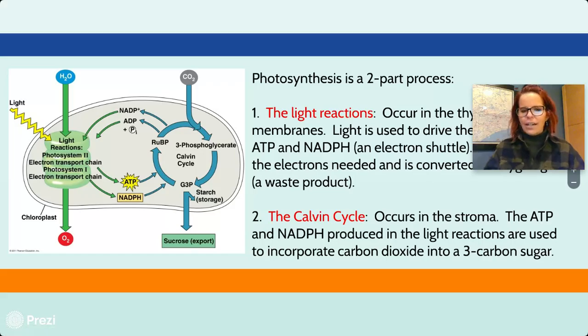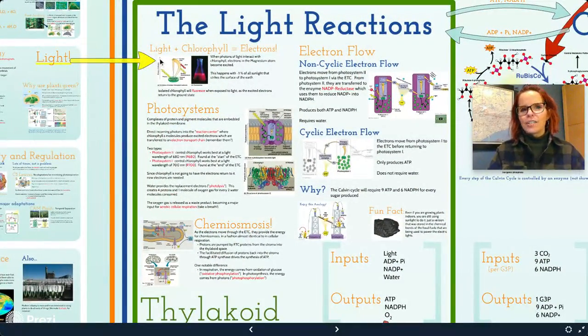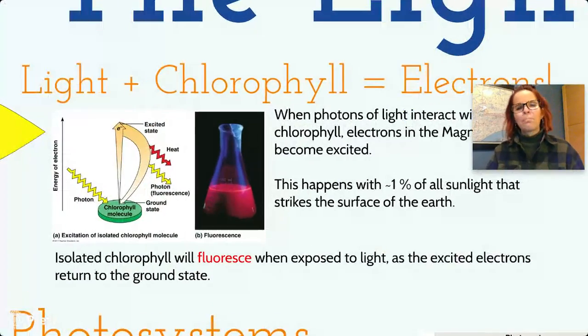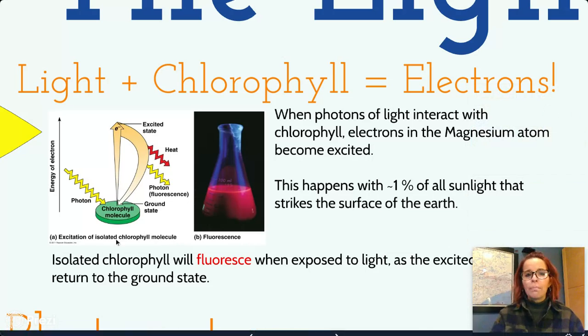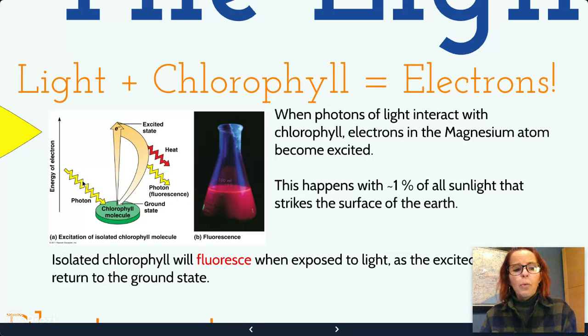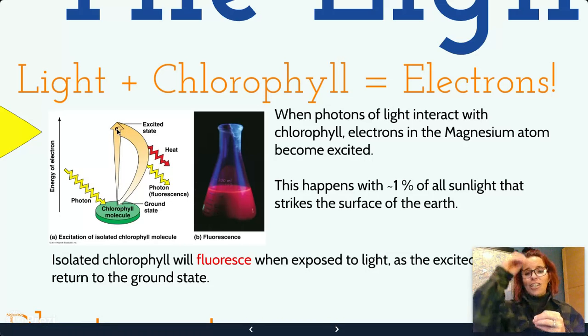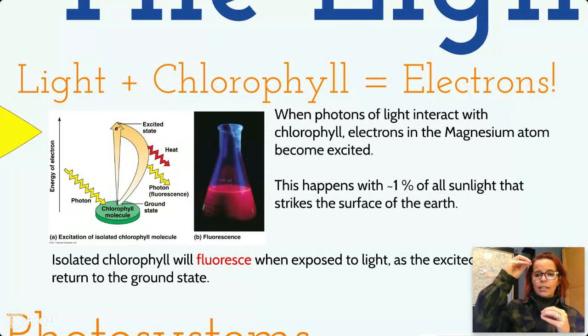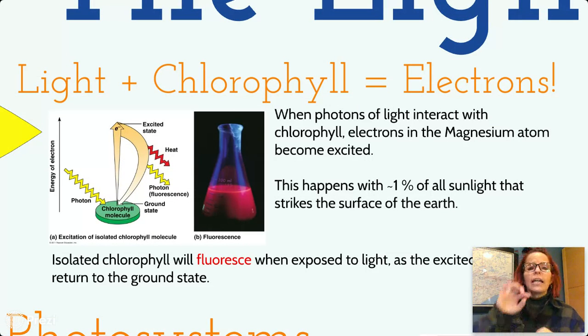All right, moving on. So let's talk about when light enters into the thylakoid membrane, and that's what we're going to look at now. So here is an example of a chlorophyll molecule and what happens. So when a photon of light hits a chlorophyll molecule, and this is true for other atoms also, and molecules, but we're just talking about chlorophyll right now, an electron gets ejected. Remember our box chart, it gets ejected to a higher energy level. When it returns back to its neutral energy level, it releases a photon of light.